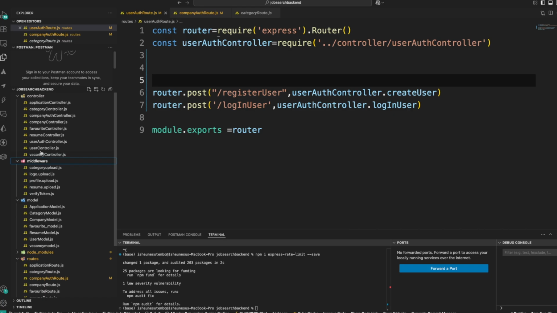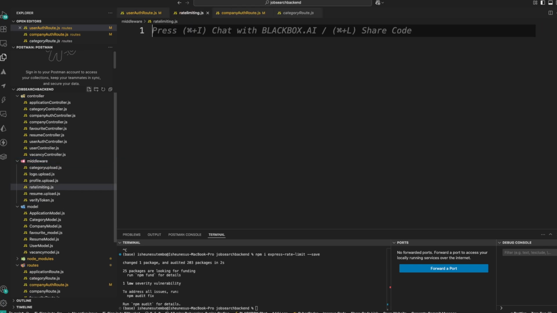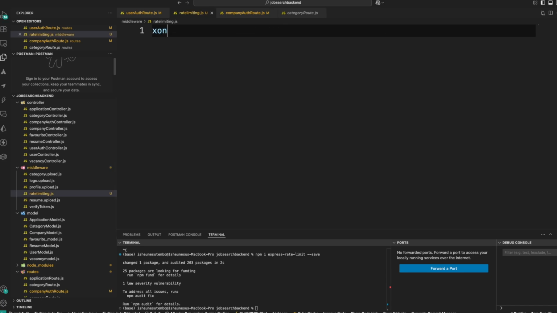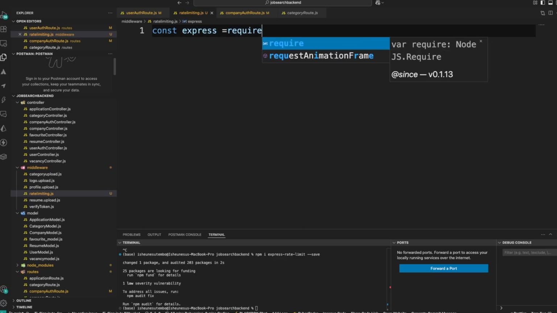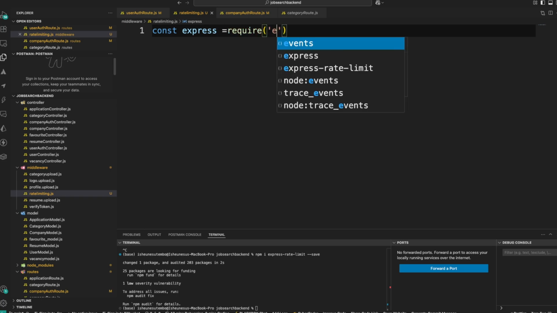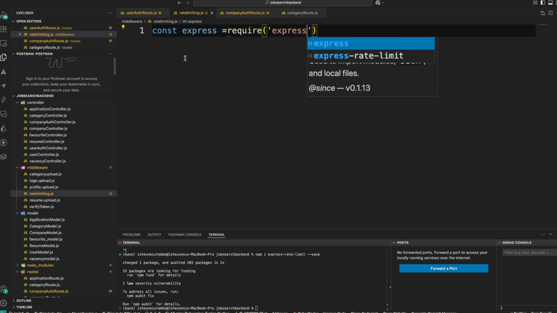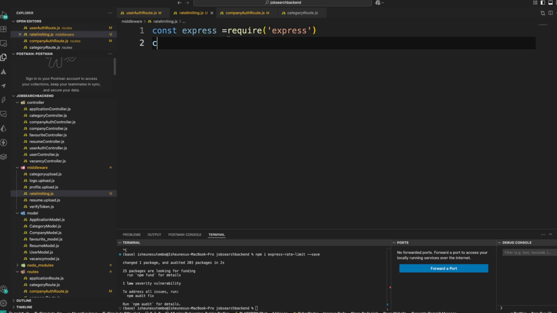Inside our middleware, let's create a file called rate-limiting.js. The first thing we need is to import Express, and after this we also need to import Express rate limit.